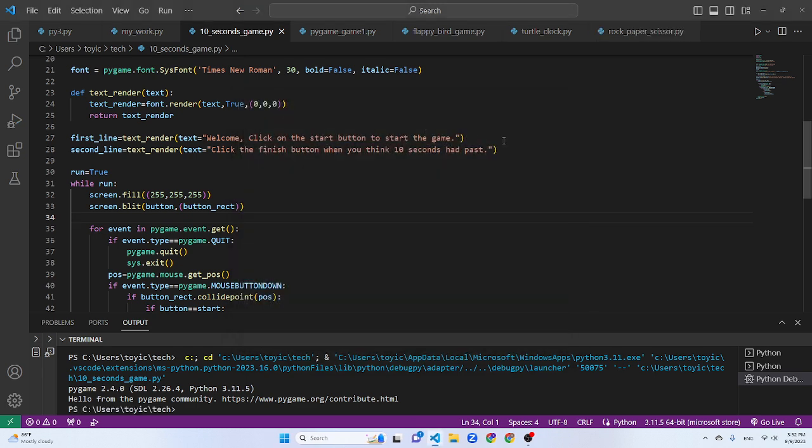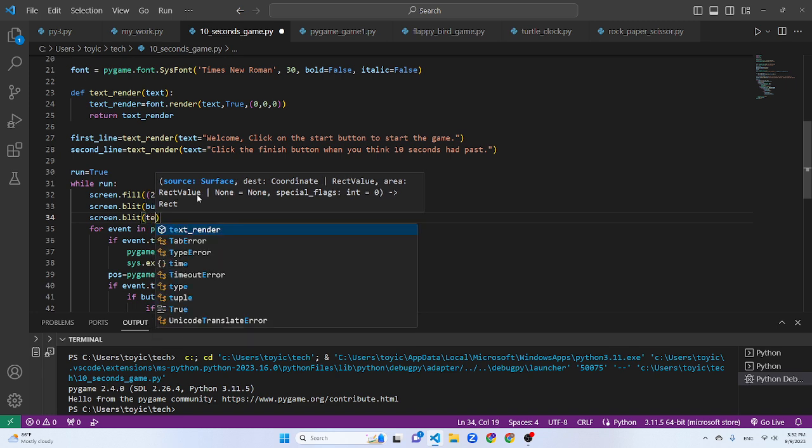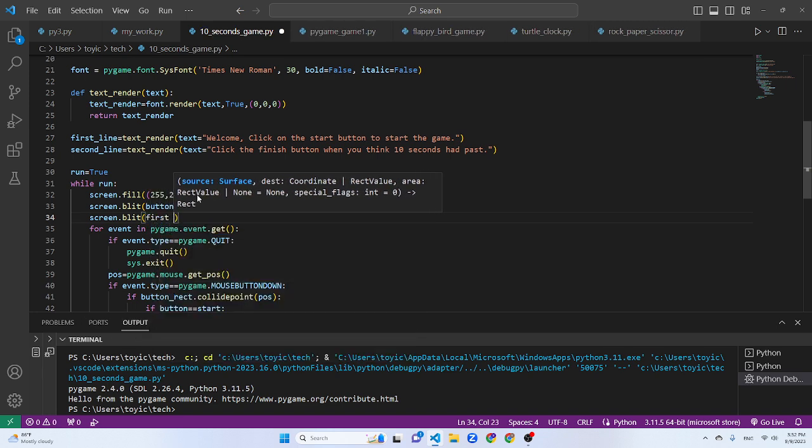Because I didn't put these two lines on the window, so now I will put it on the window. So screen complete. Text. First line.